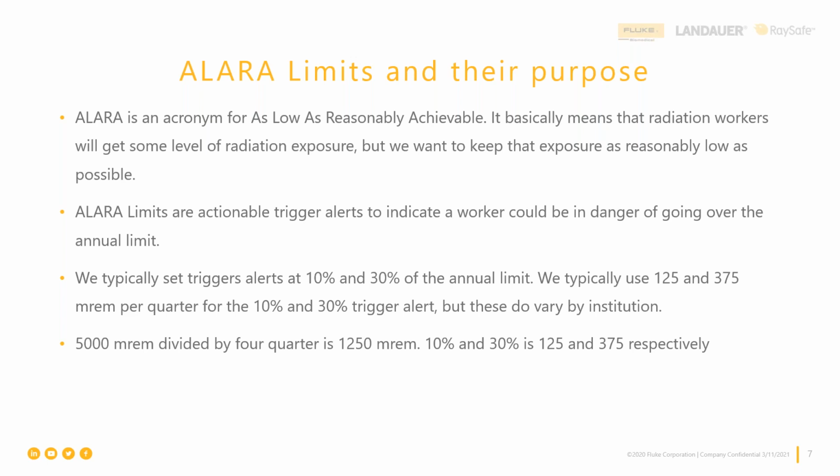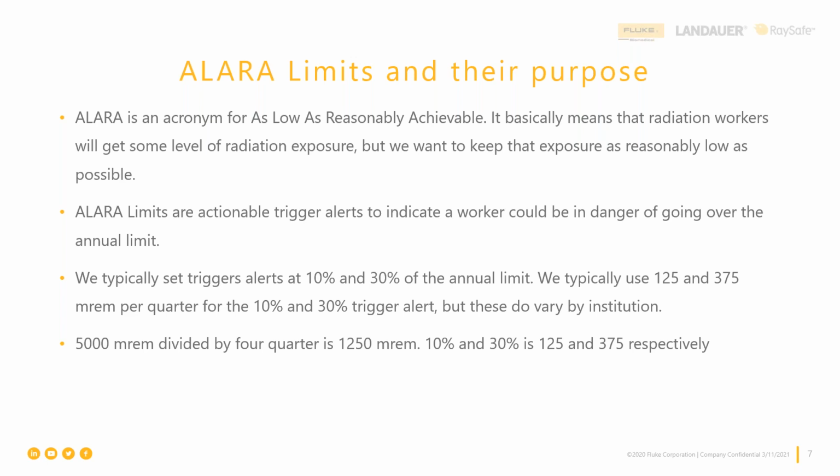Now, I say 125 and 375 because that's what I recommend, and that's what's most standard, but these vary all over the place. Some people use 100 and 300, some people use 150 and 400. It's really up to the facility and what radiation levels they use, what type of workers, what type of equipment, all those things to decide how they manage those levels. But the main thing is that you have some levels and you have a program and you're managing that program.